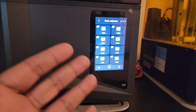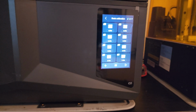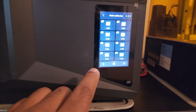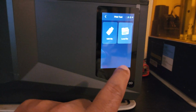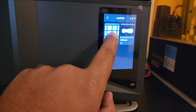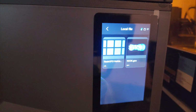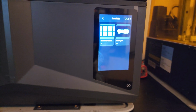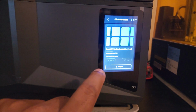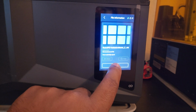Now, I have it set to a grid of 4, but basically you're going to want to pick a file. Like I have one already preloaded on here. This is a resin validation file, and I'll link to the one that I chose. But you would pick this, and here we'll import it.